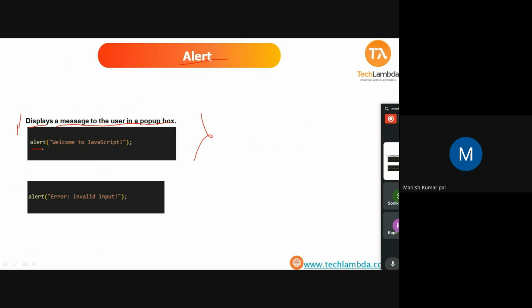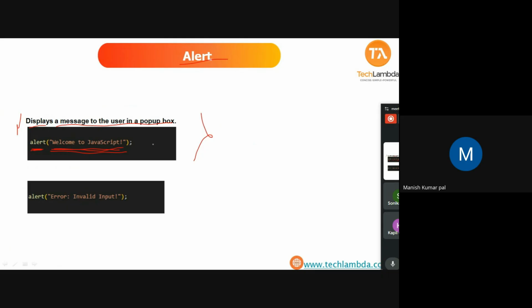These are the alerts we generate through JavaScript, that display a message to the user in a pop-up box. In code we write alert in inverted commas, welcome to Tech Lambda or welcome to JavaScript session.